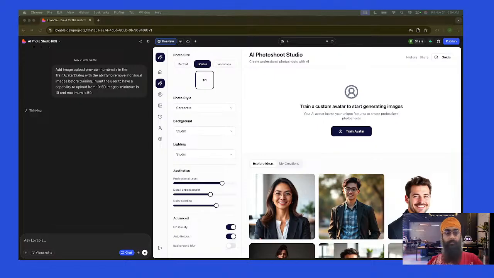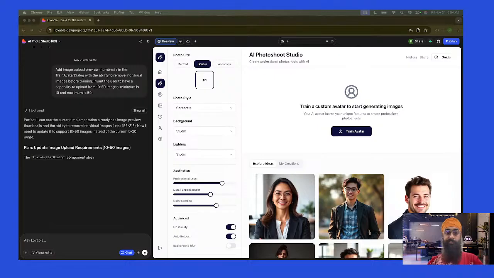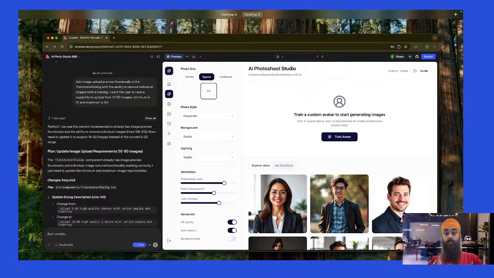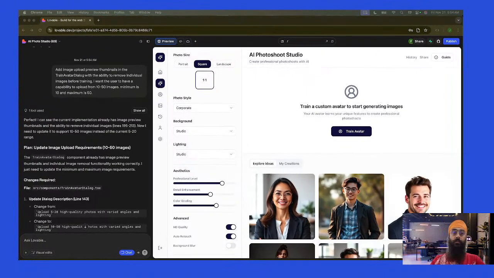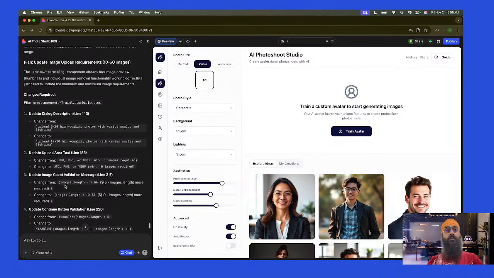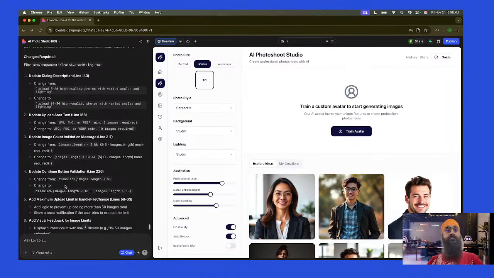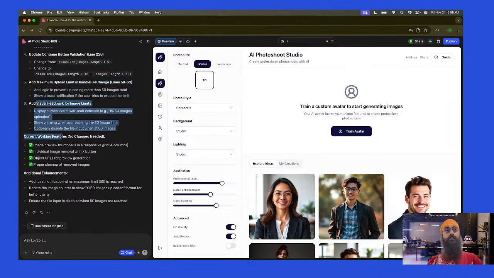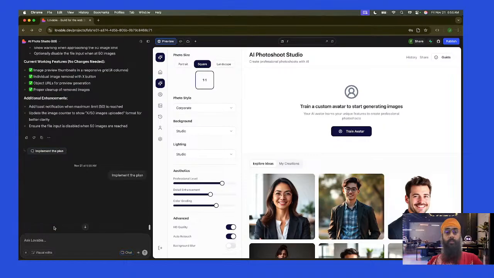Update the dialog description to say 10 to 50 images, and that a minimum of 10 images is required. Okay, good.